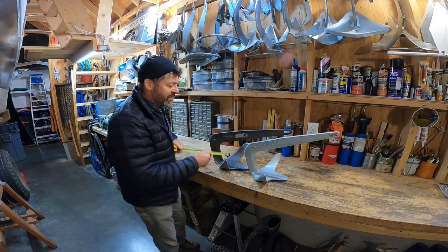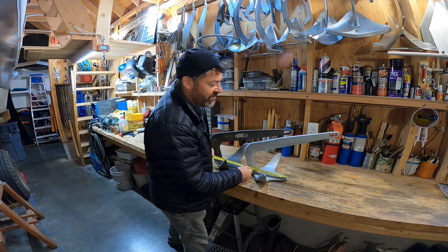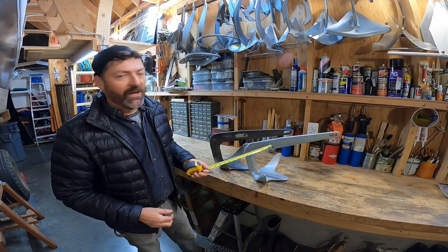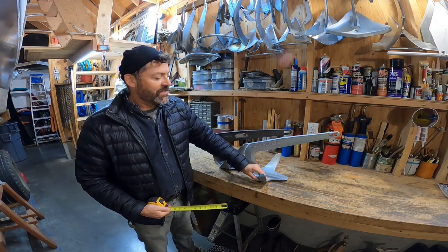Doesn't matter how you measure it. Length of the fluke is over 11 inches on the Bruce, and it is under 10 inches for the claw. How is it that this smaller anchor can weigh a couple pounds more? It's all about the thicknesses of these structures.